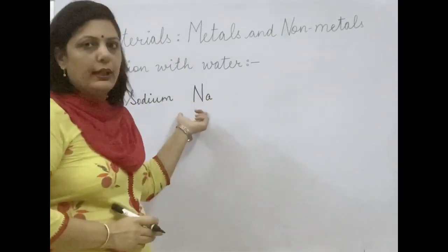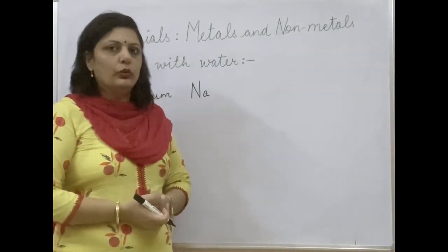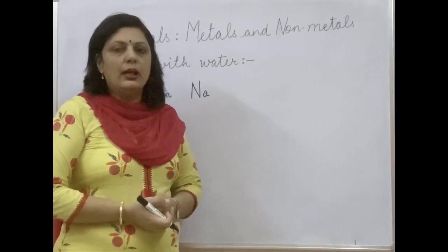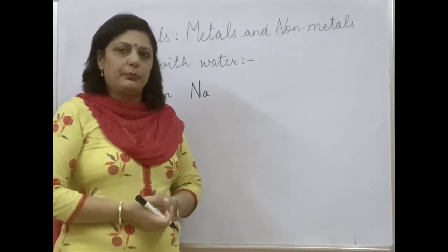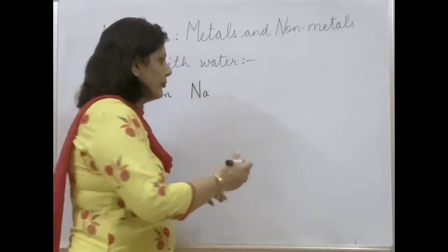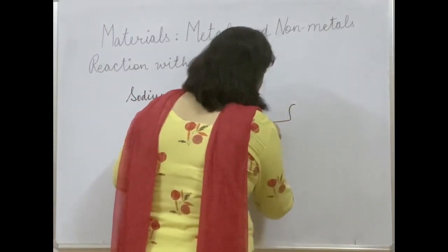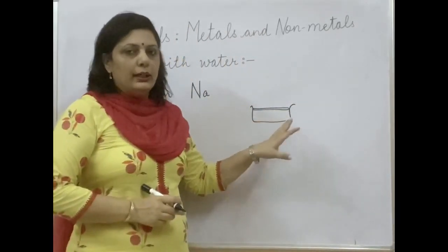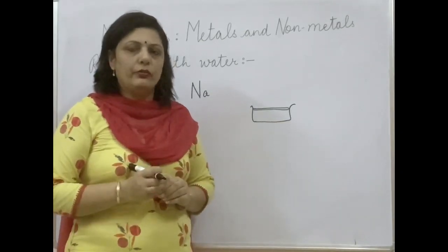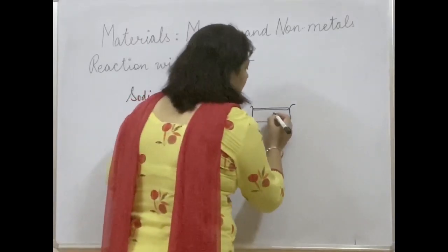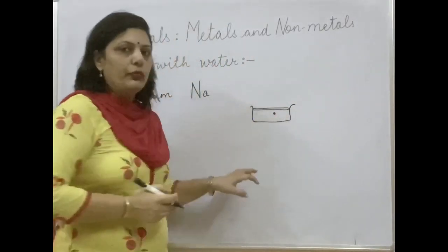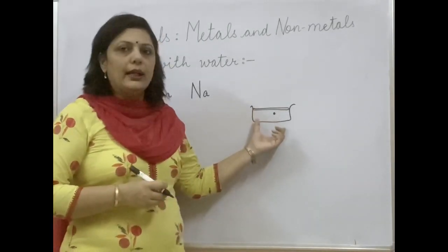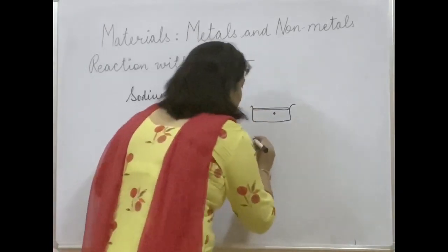Now this can be understood with the help of an activity, and for that activity you need sodium metal. What you have to do is take a very small piece of sodium metal and clean it with a filter paper. Now in a very small trough, fill it with water, and keep this water aside. The piece of sodium metal which you have taken, you have to put in this water. And what you will notice is that the piece of sodium metal will start moving very fast with a hissing sound.